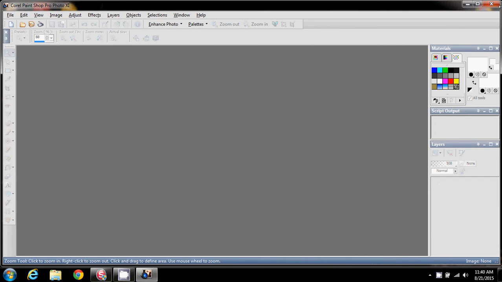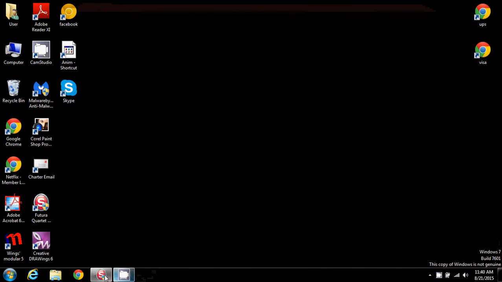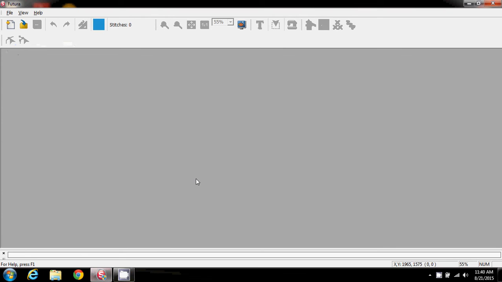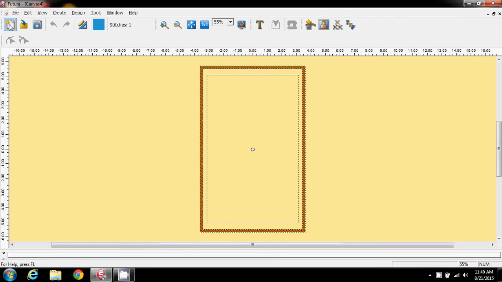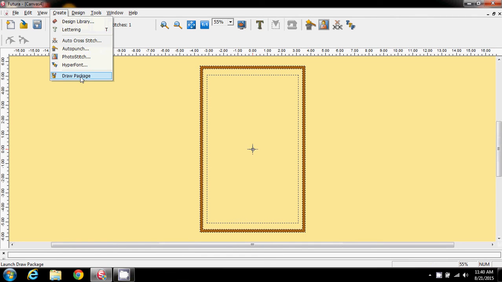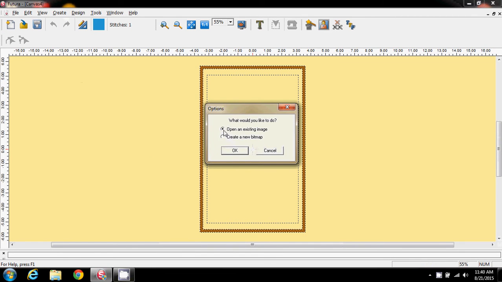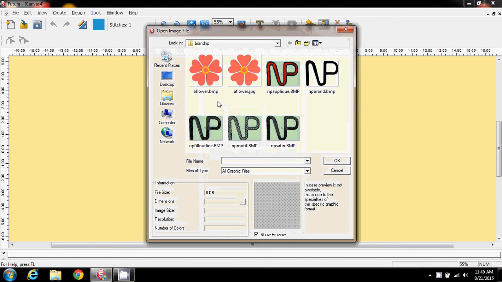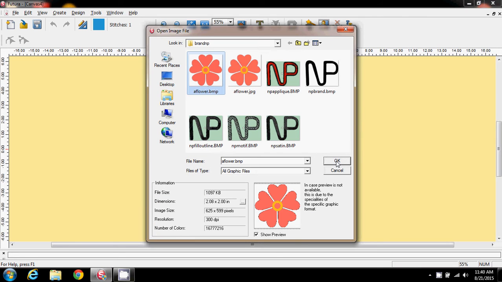So I'm going to close that and come out of my graphic program and come back into my Futura. Now I can create a new file. I can go to my drawing package. I can open an existing image, which is what I want to do, and there I have my BMP of the flower, and it's only 2 inches.